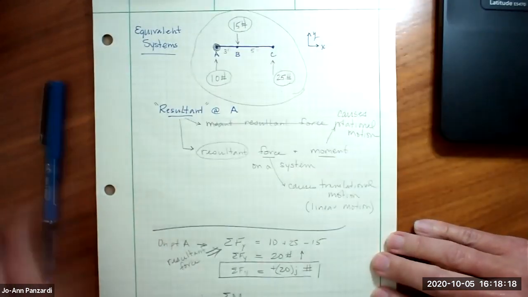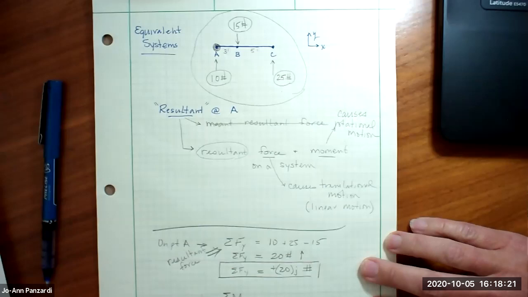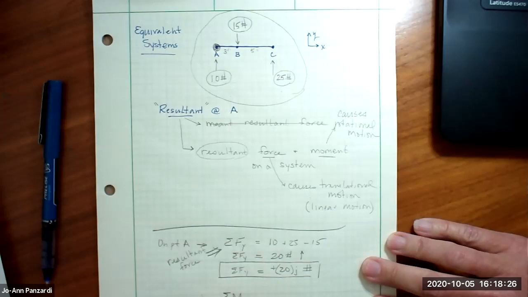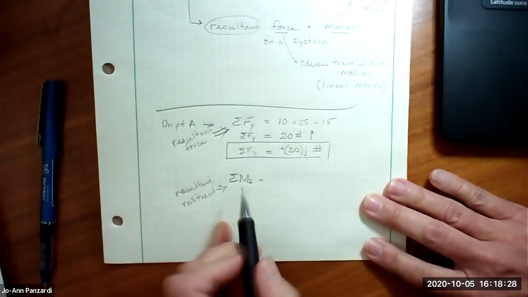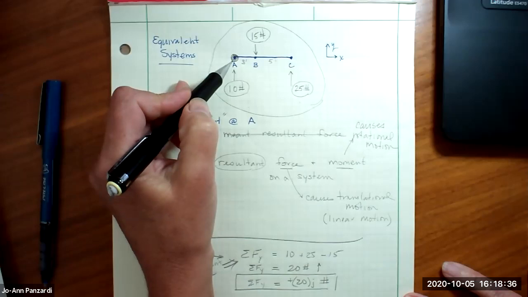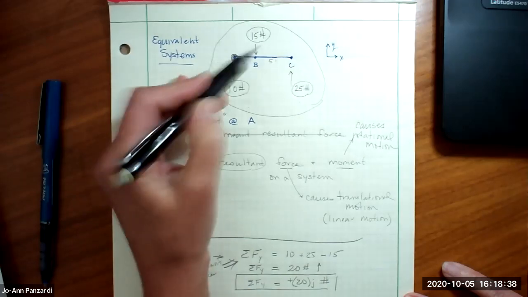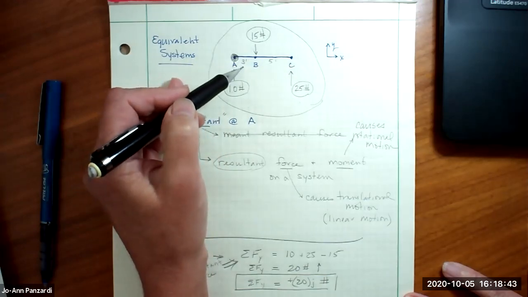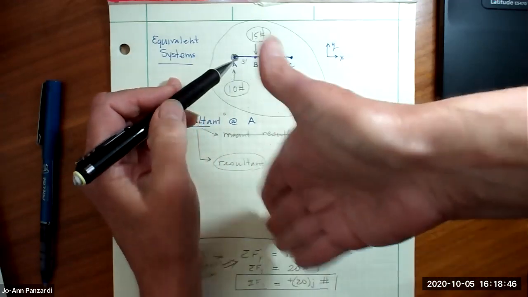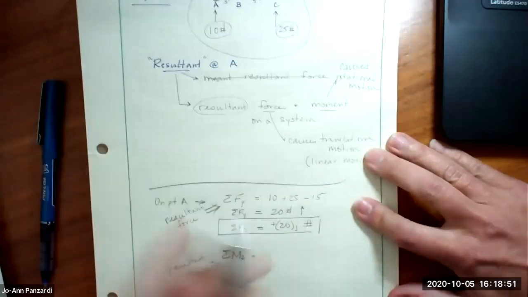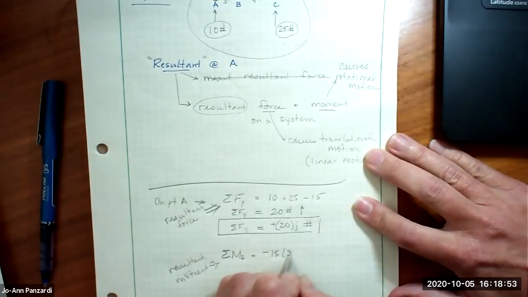So if I wanted to calculate the moment, what axis is the moment about? All the forces and the distances are in the XY plane, so the moment's going to be about Z. So when I find the sum of my moments, it's going to be about the Z axis. And now let's figure it out. Let's use the right-hand rule. The 10-pound force is not going to create any moment about A because it's going through A. But the 15-pound force is going to create a moment of 15 times 3, because 3 is the perpendicular distance to A. My fingers go down in the direction of the force, palm goes towards A, and it's negative. So it's negative 15 times 3.